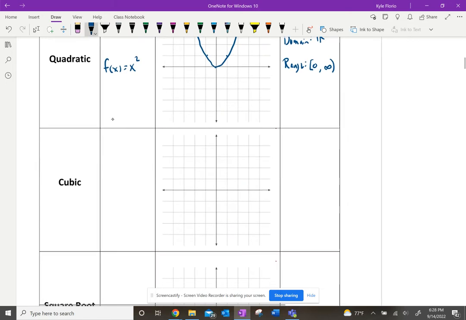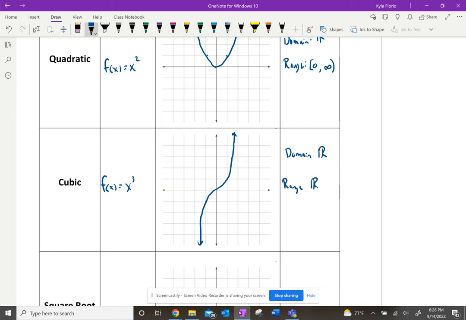The cubic function, that's f of x equals x cubed. So that one looks like that. Here you can cube any number without breaking a calculator, so the domain is going to be all real numbers. The range, again, you can get positive and negative numbers here with all the decimals in between, so it's also going to be all real numbers.